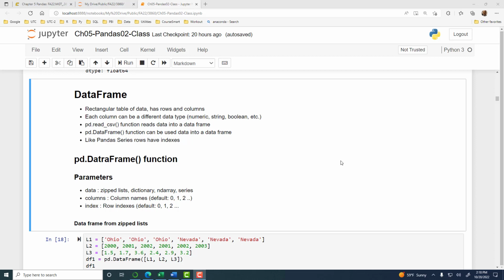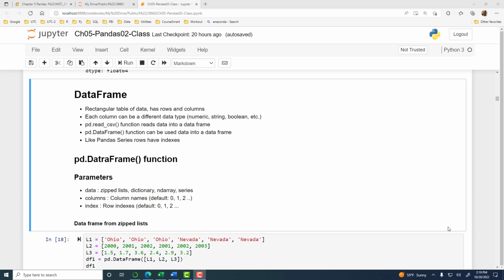All right, moving on. Pandas has two major data objects, right? One is series, the other is data frame. Data frame is the data that we will be analyzing. They will all be data frames. When you read data from a website, from an Excel file, from SQL or any other source, it will come in as a data frame. So let's look at what a data frame is.